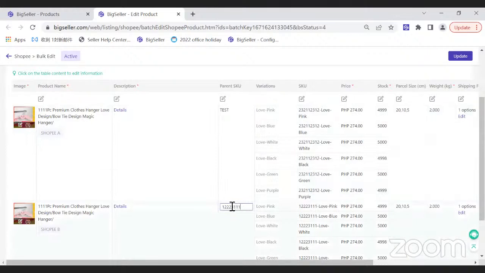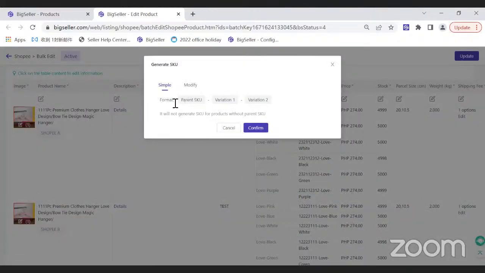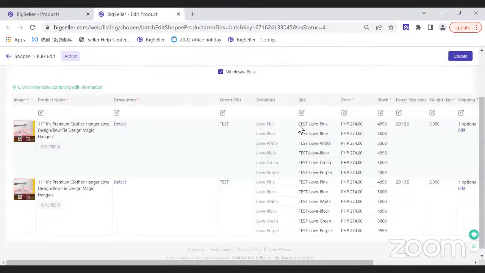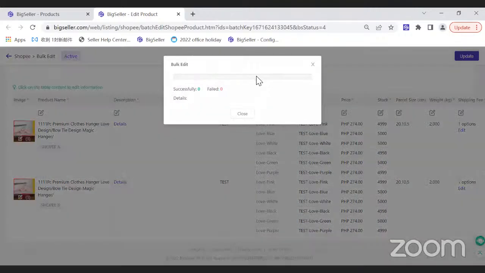Because they are the same product, I will give them the same parent SKU here, and then bulk edit, formed with parent SKU plus variation, and then confirm. So you can see here, same variation, I will use the same SKU to make them all the same SKU. Okay, and then update.